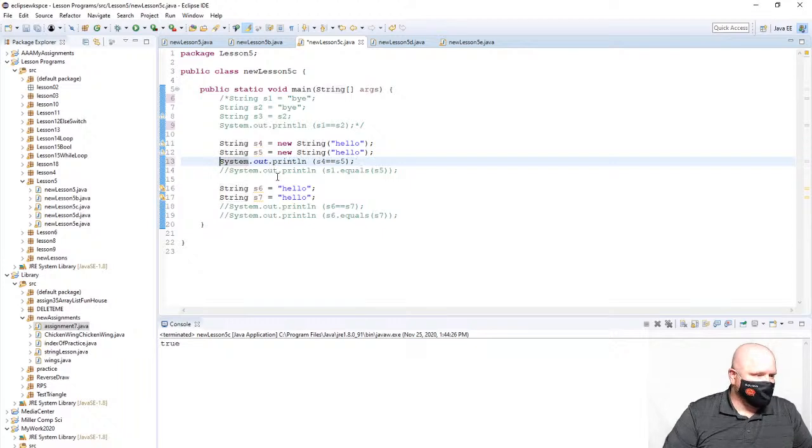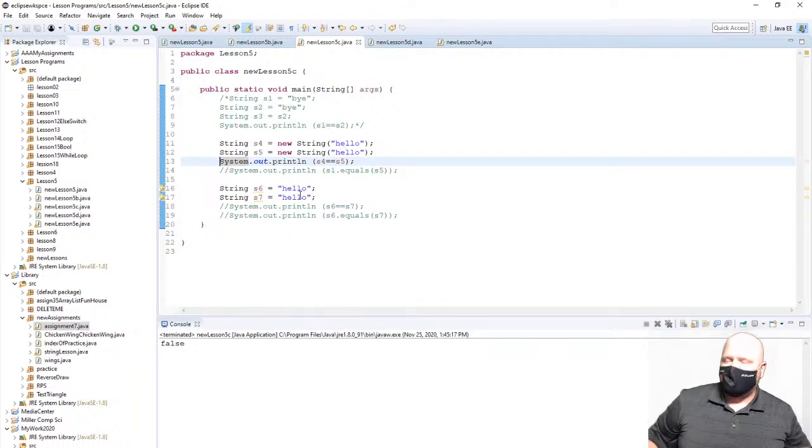So I say System.out.println(s4 == s5). And I get a false. Because == is not testing if the characters are the same within the string, it's asking if it refers to the same string.